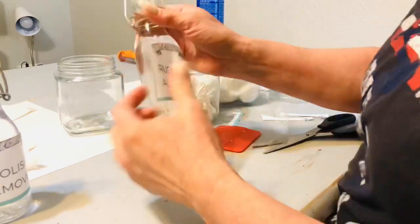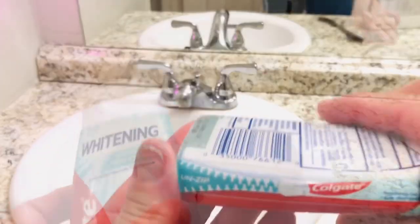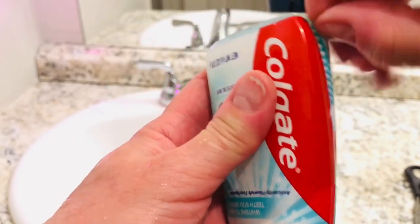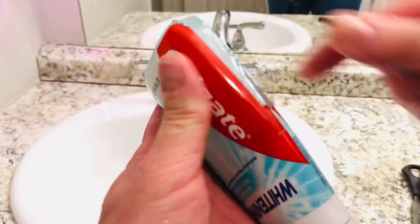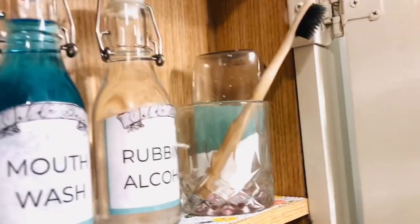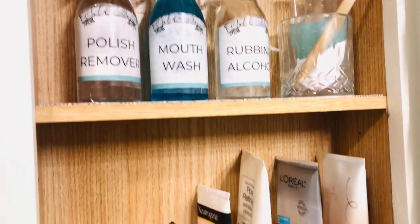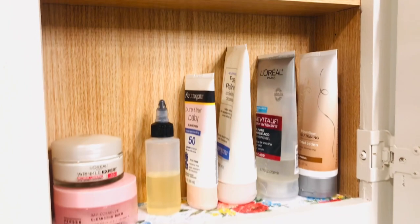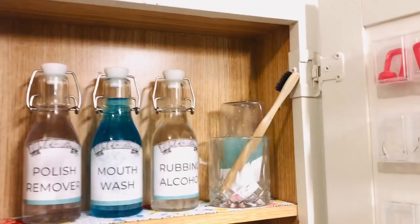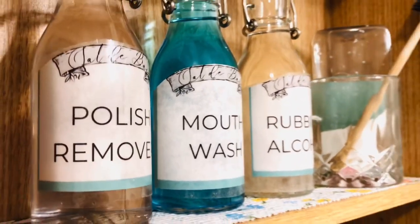If you're really tired of gloppy toothpaste, I have a solution for you. I purchased this from Dollar Tree — it has a picture of a zipper on the side, and you can actually remove that label. I keep mine stored upside down so it's really easy to use, and I can always see how much is left without any gooey sticky mess. This medicine cabinet redo contains only my essential items for when I get ready in the morning and before bed, and I just love the new, clean, fresh look.